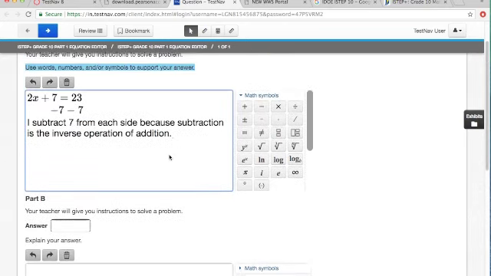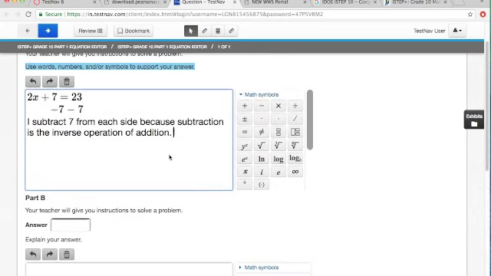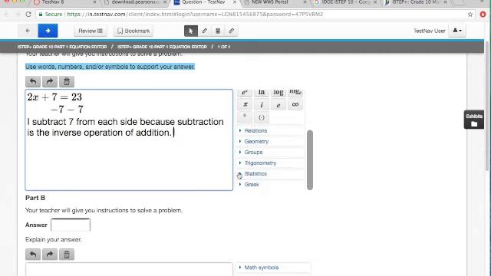Okay, so I want you to pause the video for a minute, and I want you to just sort of make sure you're familiar with entering things in the test nav. So if there's anything there that you need to address or work with, you can sort of figure that out as a team.